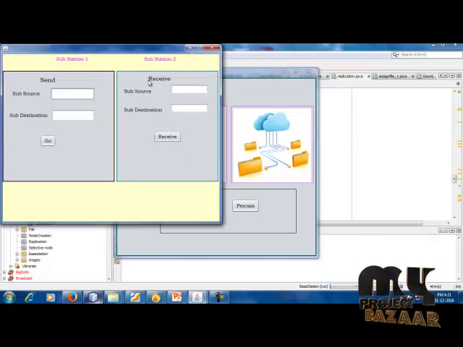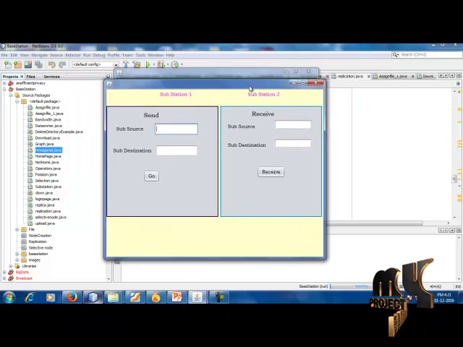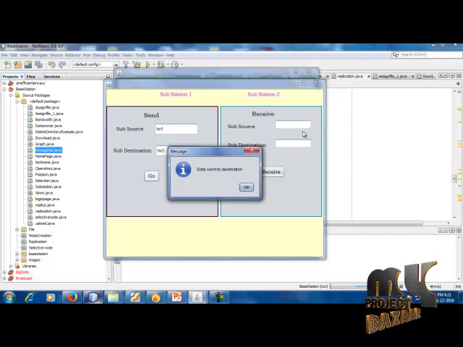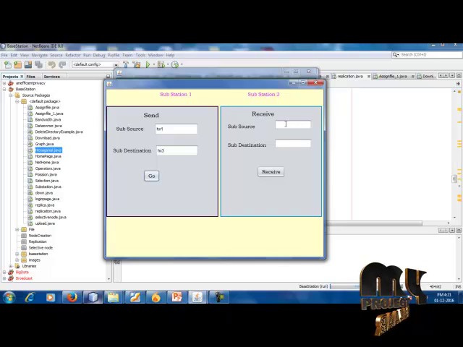So the data will be processed here in the substations. The subsource is HX 1, HX 3. So the data is sent to the destinations, and the data will be received at HX 1.